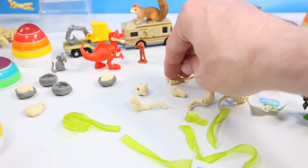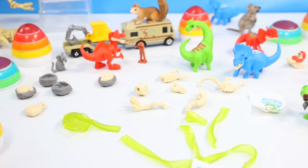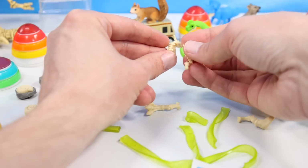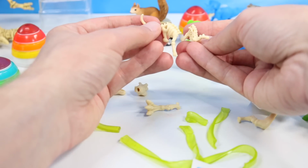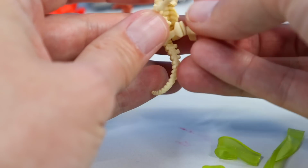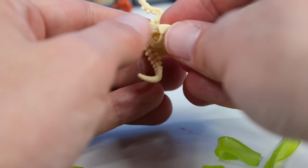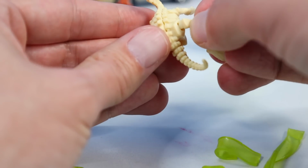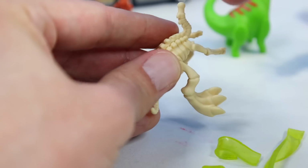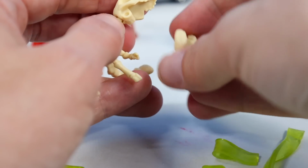There's pieces everywhere. How many pieces build this guy up? There is 1, 2, 3, 4, 5, 6 pieces. We'll start with the skeleton here and hopefully figure this out. The skeleton's always a little odd. Okay, and maybe add a leg or two if I get them in the right spot. They key in so well compared to some of the other Smashers items. Sometimes the legs love to fall off. In this case, everything is hugging on nice and tight. And our head up on a ball joint. And jaws. Powerful snapping jaws.